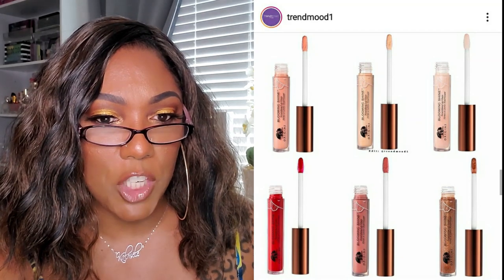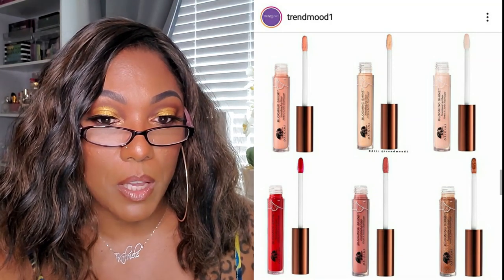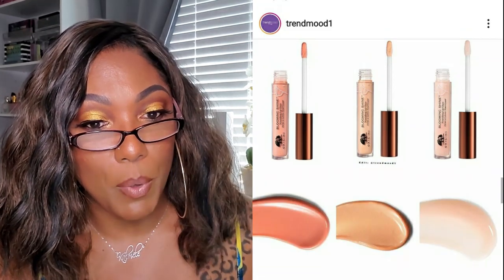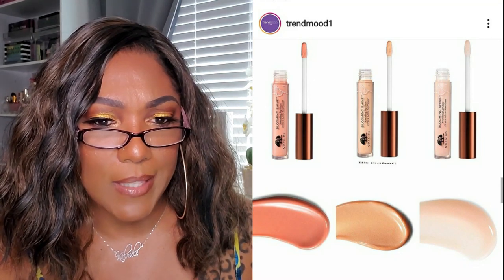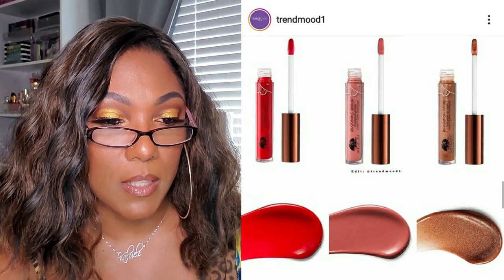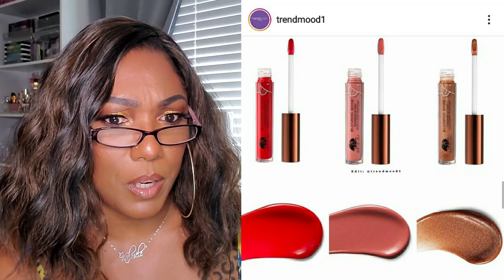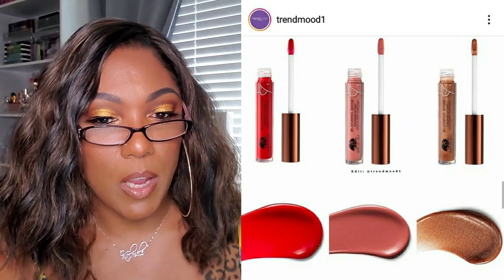It looks like Origins has a new lip product - the Blooming Shine Lip Glaze, infused with a nourishing blend of 12 flowers. This high shine lip gloss delivers kissable non-sticky color and keeps lips smooth, supple, and petal-soft, packed with crushed petals, buttery flower waxes, flower honeys, and essential oils for $20. That sounds very very nice for the lips - they have some gorgeous shades. I've never tried Origins but I don't think I'll be trying it for $20.